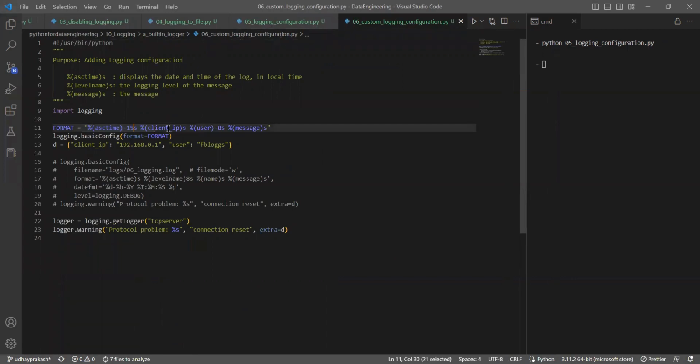I have an IP address, user, and all this information. Till now you had asctime and message, and now there is the client type, because you need to pass that extra information along with your existing thing. If you want extra information, you can pass it like this.